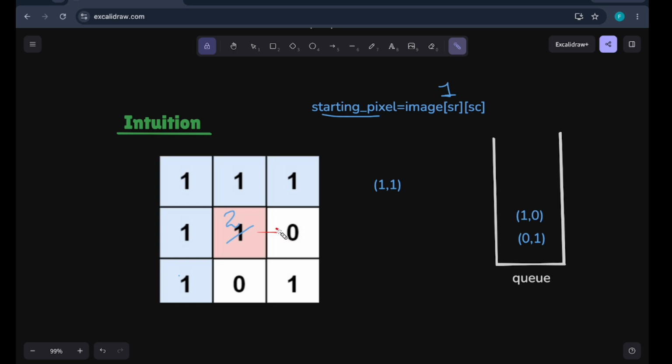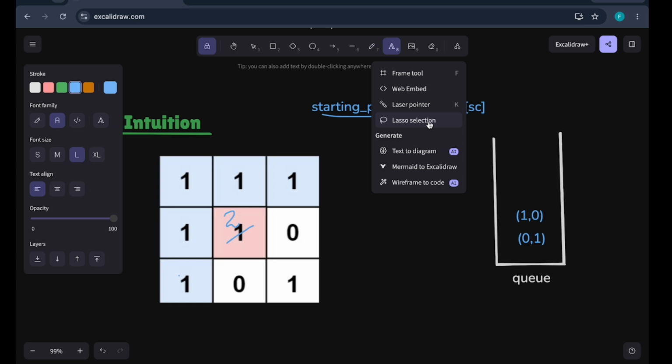Now let's move rightward direction. In rightward, you're gonna see a pixel which is again not equals to our starting, and that is the problem, right? So these pixels are just working like a wall, and that is why we are unfortunately not able to reach this element. So that is why this element is going to be unaffected. I hope it is clear. So that is why we're not going to add their indices inside our queue. We don't have to add this because this is different. Okay, now let's rub this, and now again we're going to repeat this process.